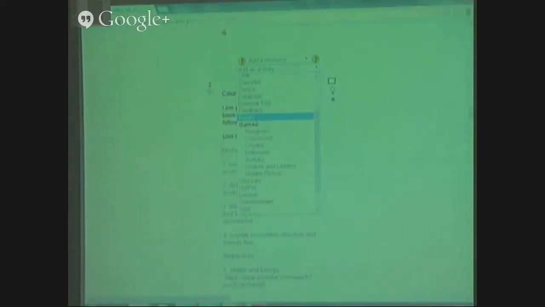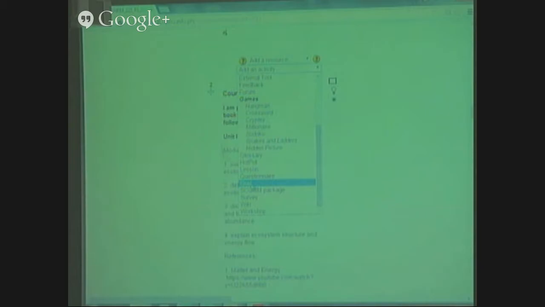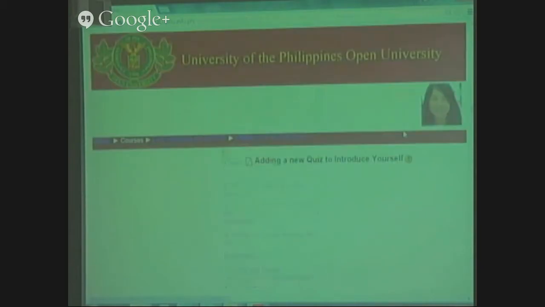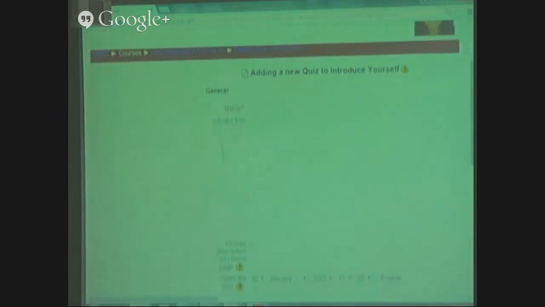This is also how you will create a discussion forum. So click forum there. And under there, you can create so many topics. And then you see here, quiz. So if I click that quiz, let's see what happens. Add a new quiz. So this is how you create the quiz.